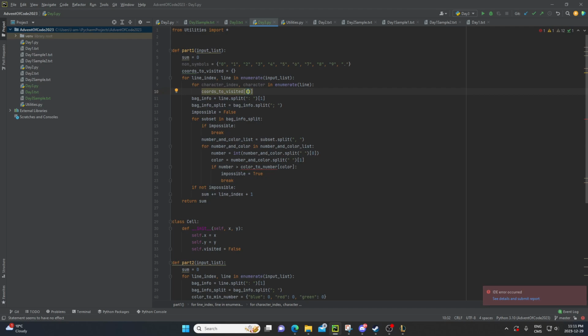Or should I do the x and y first? X first, then y. Which way should I do? Usually I do y then x, right? I think it's easier that way. So the line index first, and then the character index. That's just going to be false, because it hasn't been visited yet.